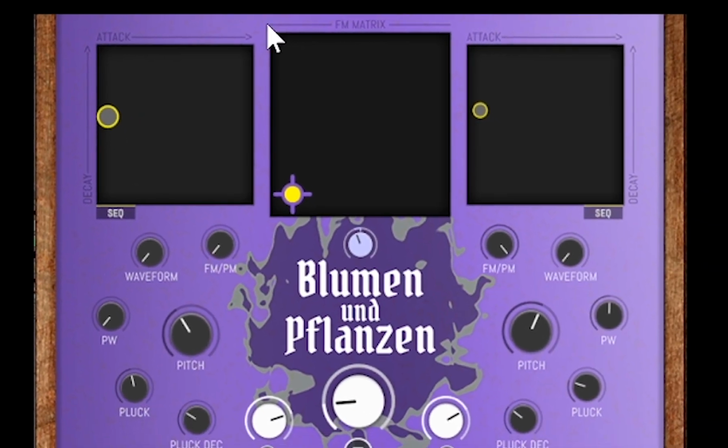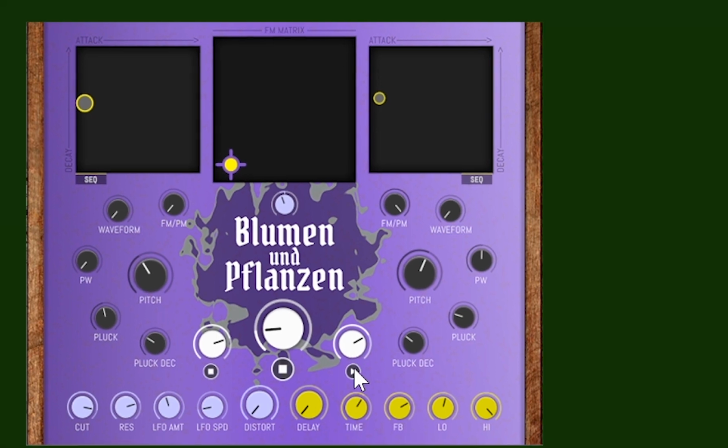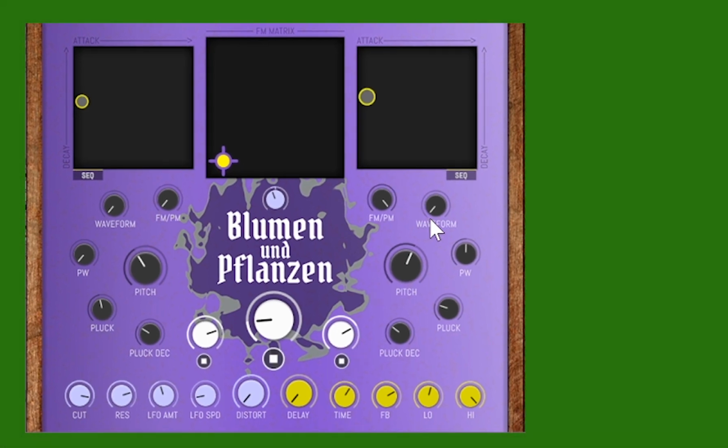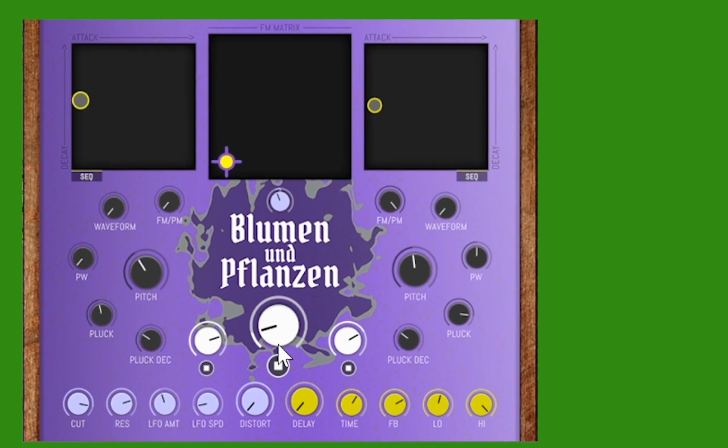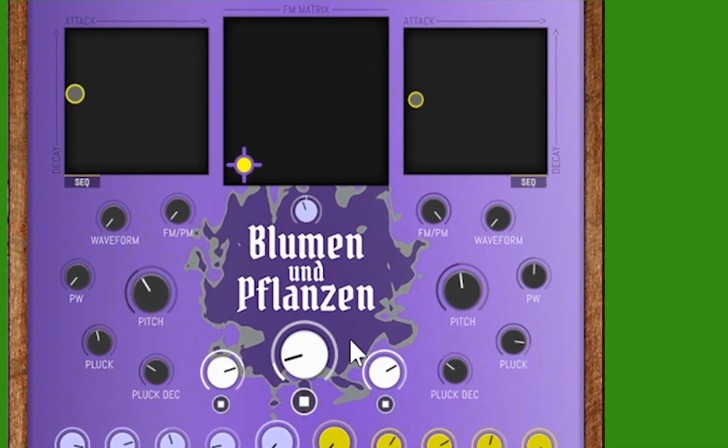So that's oscillator number 1. Oscillator 2, I'll get started here, is identical. And this itself is simple enough. It's somewhat interesting, but where it starts to get more interesting is that this is an FM synthesizer.